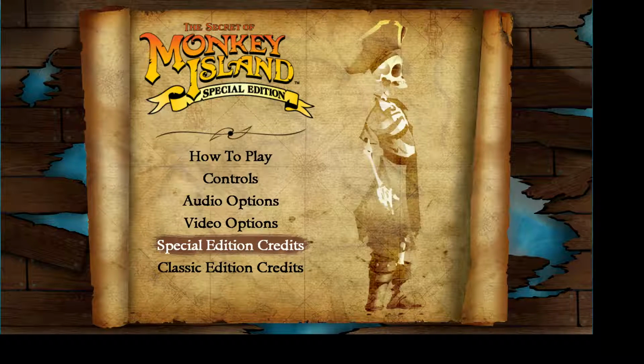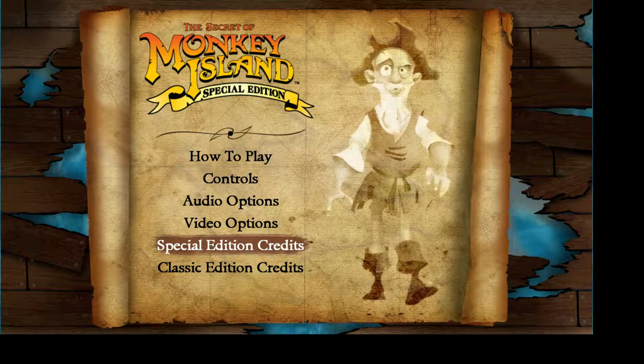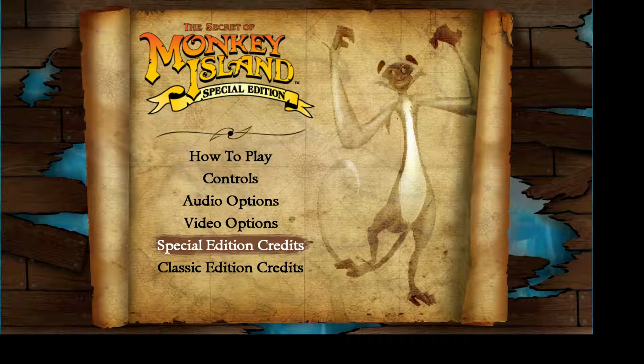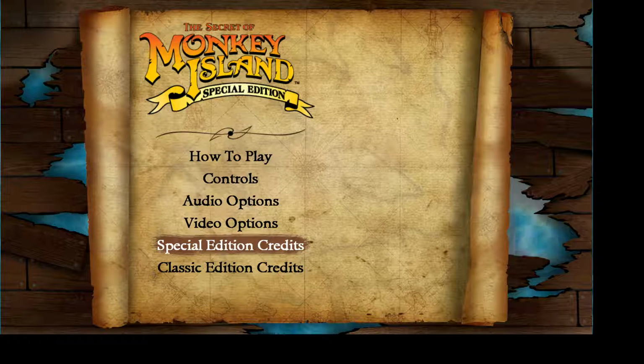So, this is the game, The Secret of Monkey Island, Special Edition. It's out on Steam. This is a game that my wife grew up with and she absolutely adores. So she's always kind of wanted to show it to me, and with the special edition we can play the classic edition as well as the special edition. As far as I can tell so far, it's going to be a little bit glitchy. The controls are a little bit weird on this new edition, but we're going to try and work through this as best as we can.